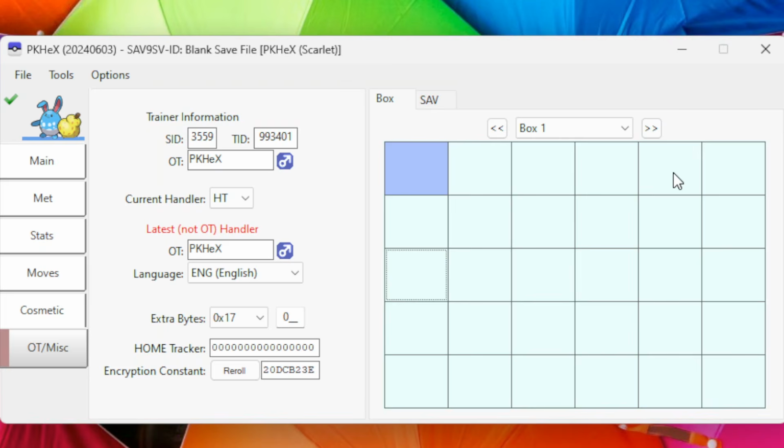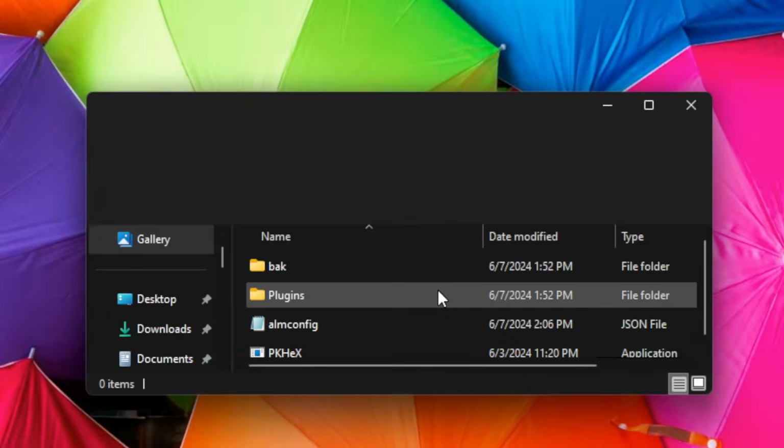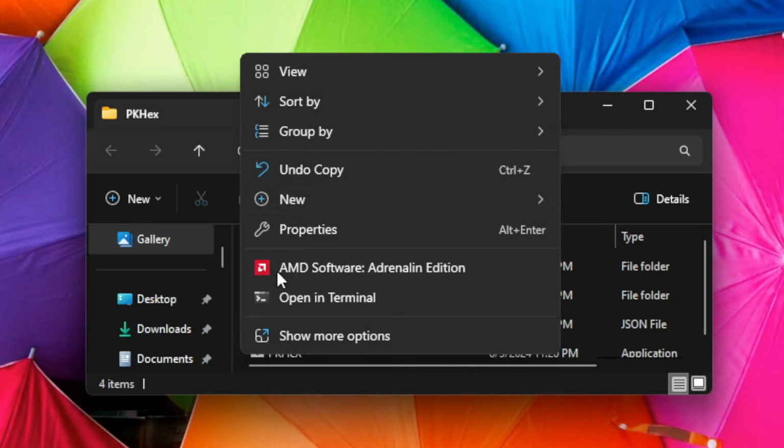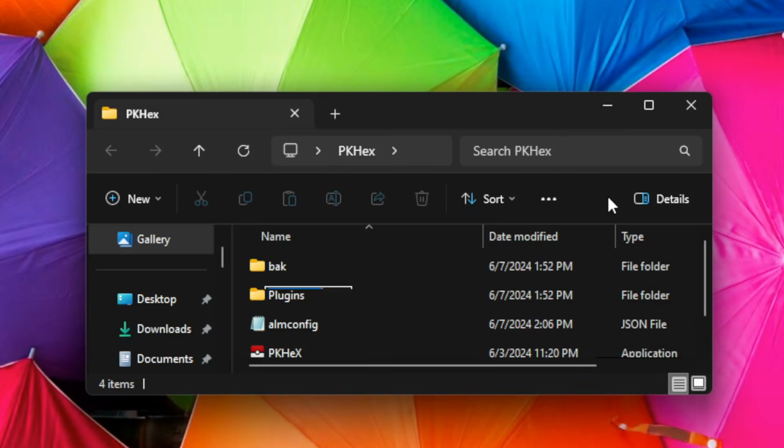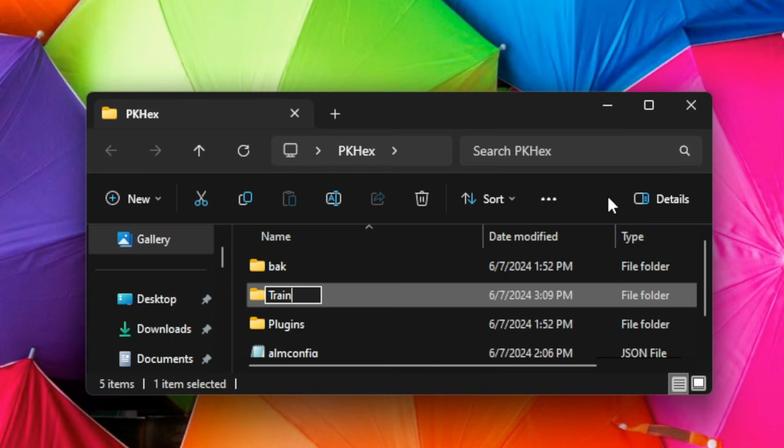All right, so now I'm going to show y'all how to make a Pokemon get generated with custom trainer data. So the way custom trainer data works, and I'm going to have the link to the wiki in the description as well, that goes more in depth, is you make a folder called a trainers folder. So you're going to go to your PKHeX folder, and you're going to make another folder titled trainers. And inside of this trainers folder, you're going to have a bunch of different Pokemon files for every single game with the trainer data on that file that you would like PKHeX to pull from.